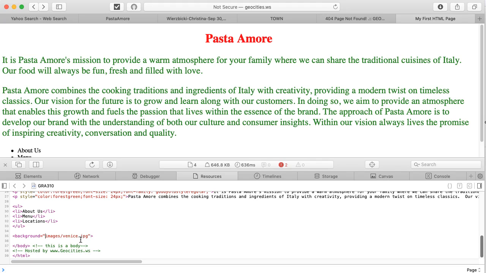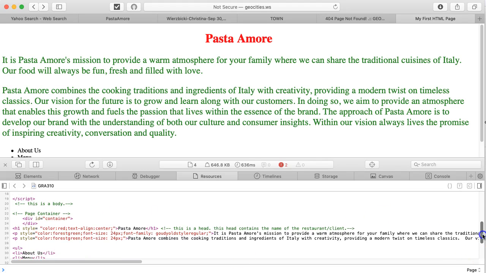You might want to just do a little study on what the difference is. An absolute link would have the whole URL spelled out, http://www.geocities.ws/Danielle Montemayor/GRA310/images, which is a safe way of doing things, but it doesn't need to be that long. I'm thinking that you need another / here to designate that this is a directory, that you go up a directory. But I think you're very close.